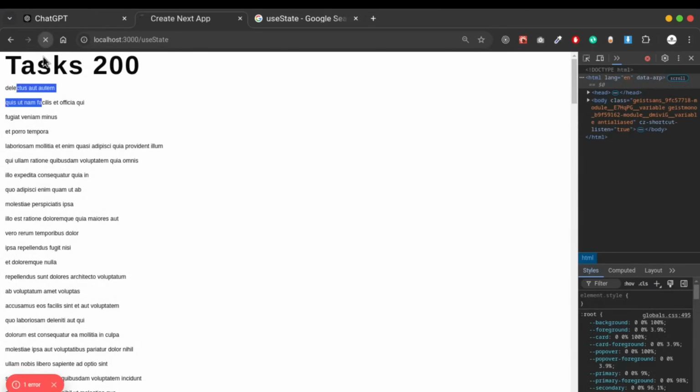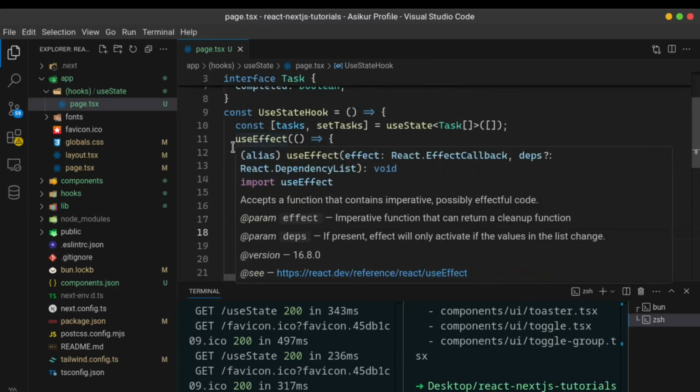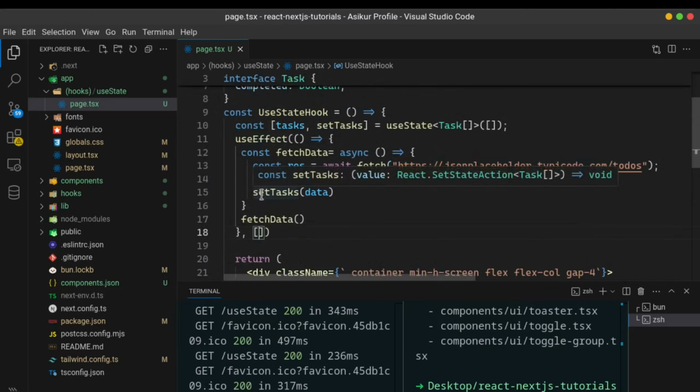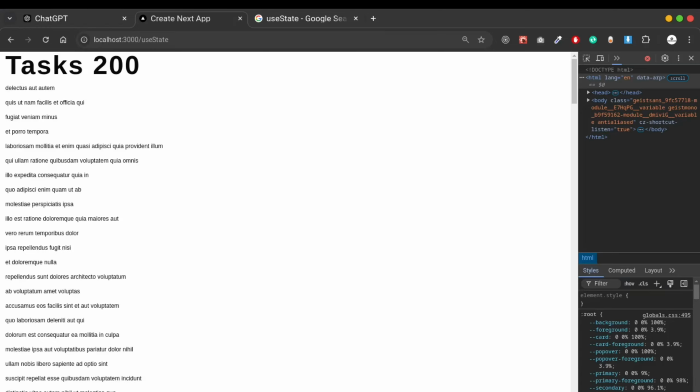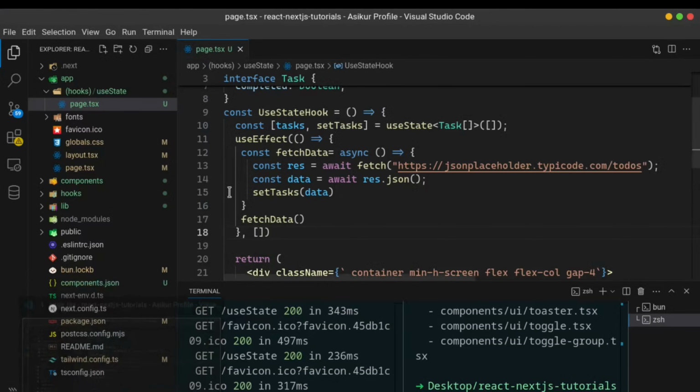Initially we have task 0. After use effect works asynchronously, we are fetching data and setting data. After that it is displaying the data over here.